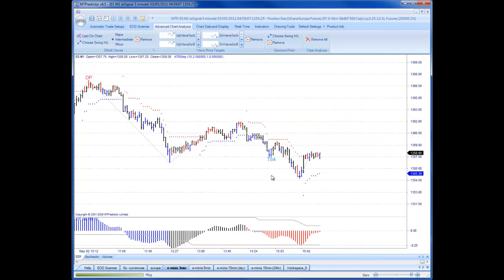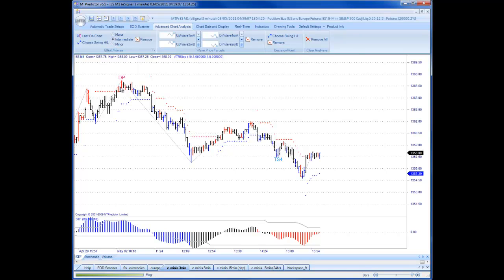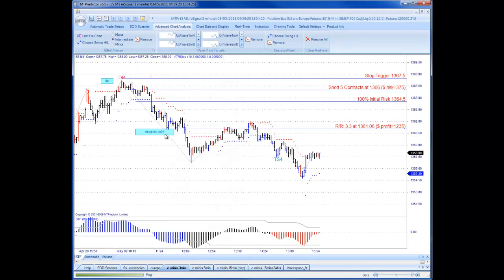Again here, if I zoom out, we had a DP sell here that nailed the high of the day, but because this was against the blue STF, this was only a trade that some of the more experienced traders among you could consider, and I'll go on to a manual trade in a minute on the NQ. There's actually a better trade to take, but even if you did take this one, STF was strong, so you would have managed it down into the ATR stop here for a nice trade. But again, this would have only been for the more experienced traders, but as you can see, it did nail the high of the day.